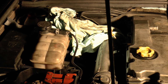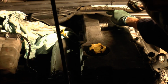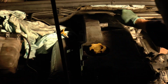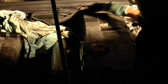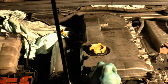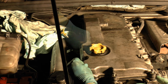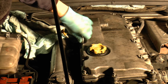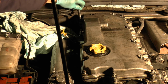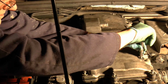Yeah, that was fun. A little bit of the rubber caught on the rocker as it went in. Fortunately, managed to make it pop back out. Right, just have to pop these bolts back. Got to be careful that you don't cross thread these. It's only aluminium. Thing is, they go quite tight quite soon, which is odd.